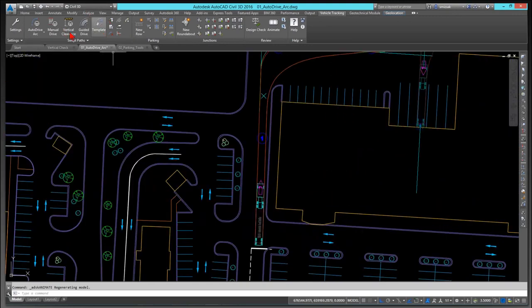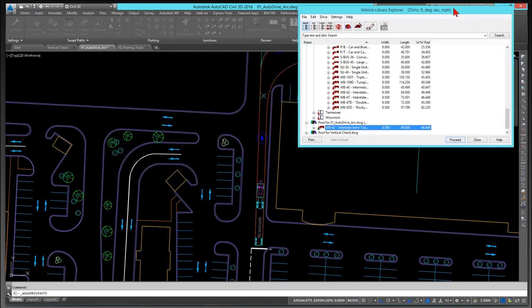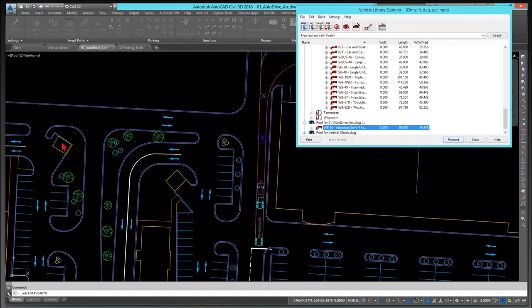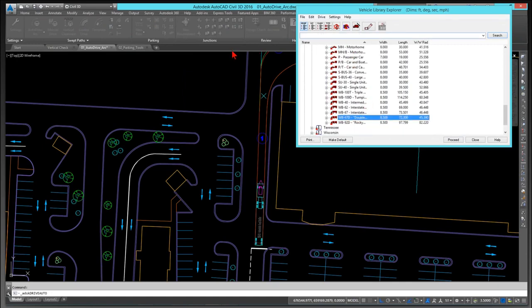I also have the capabilities of running a test in here, and I want to see in this test, I have a dumpster right here. Am I going to be able to get a garbage truck through there? And if I open up my AASHTO codes, I see that there are no garbage trucks in here. So let me do a search for garbage trucks.